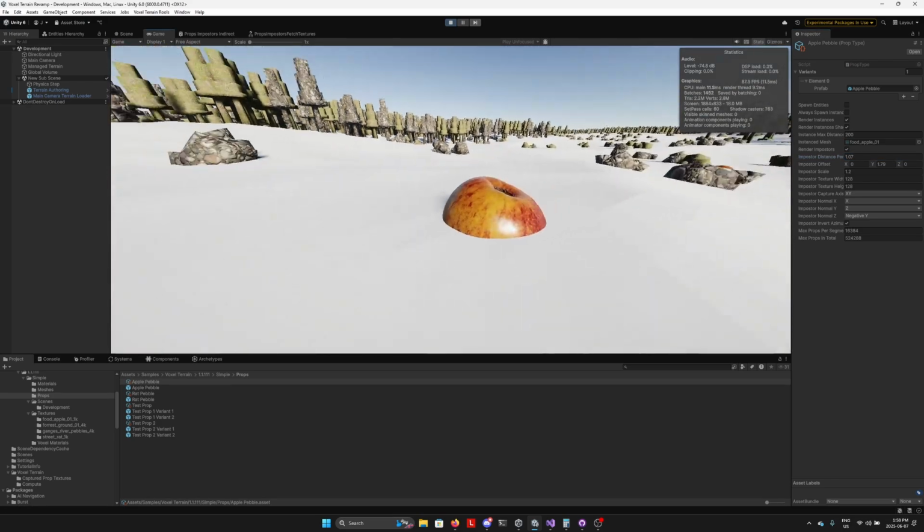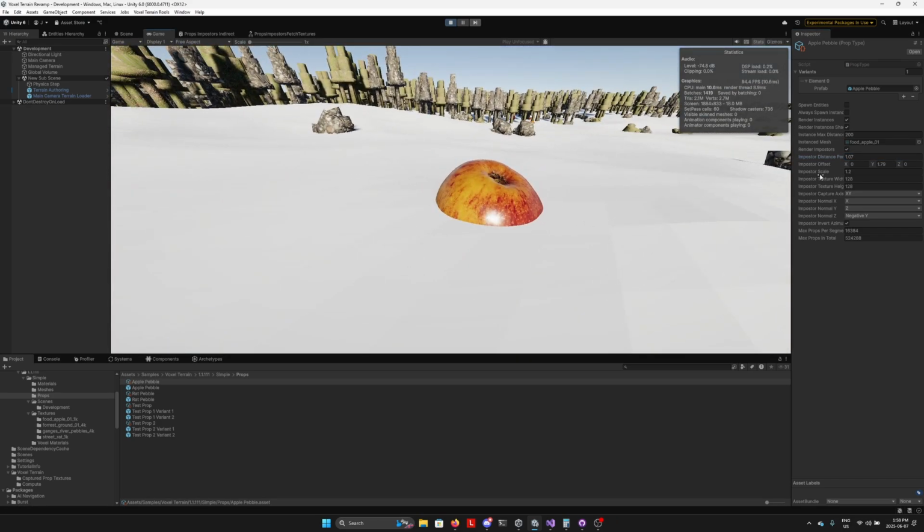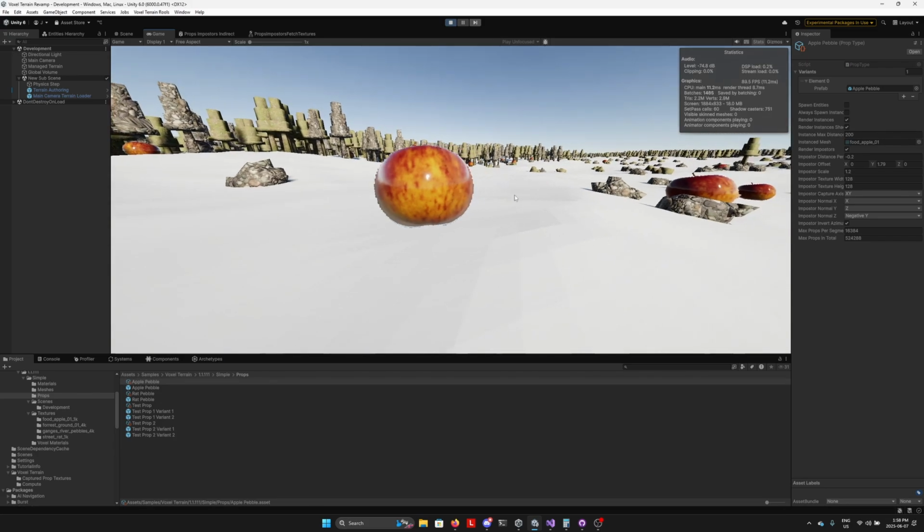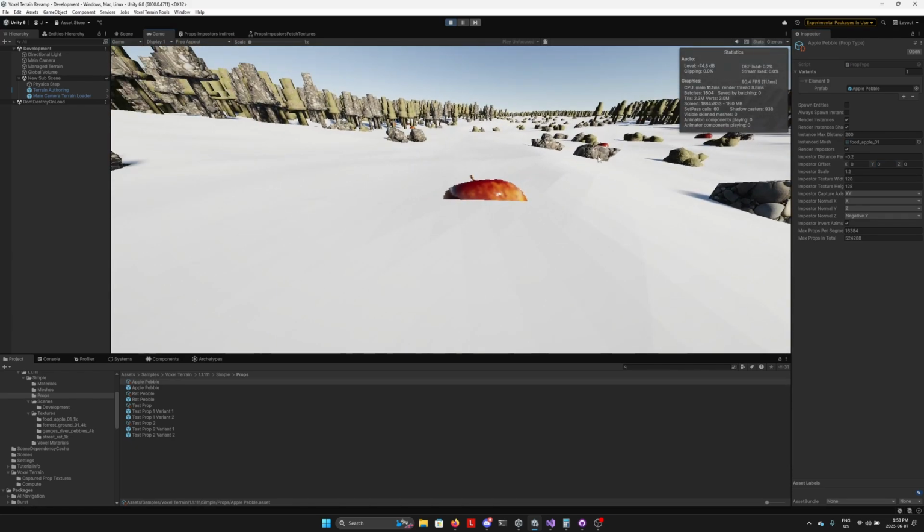Now, as you can see, the actual apple is in the ground whilst the impostor isn't. That's because I add a little offset over here to the impostors so that I can more easily view them at a distance. You could keep it as 0, and that's technically how it should look, but currently I haven't implemented impostor rotation, and so that wouldn't look really correct with my system right now.